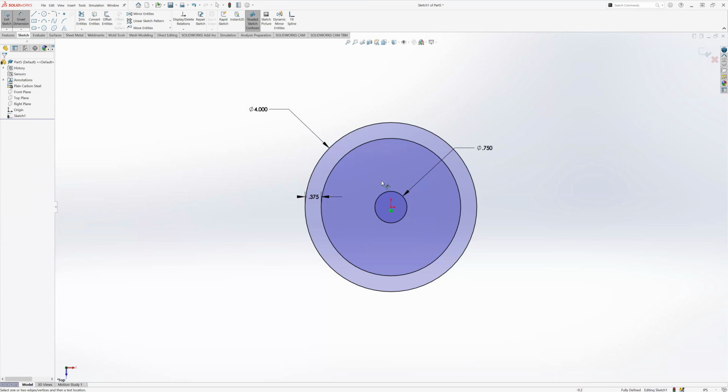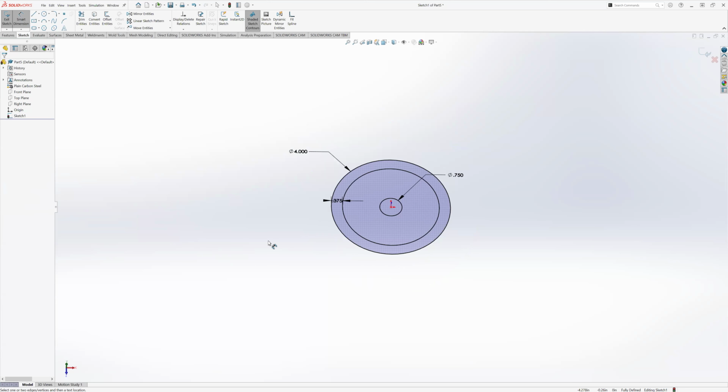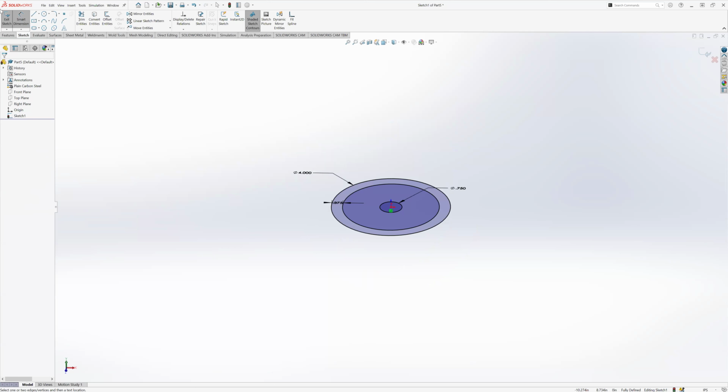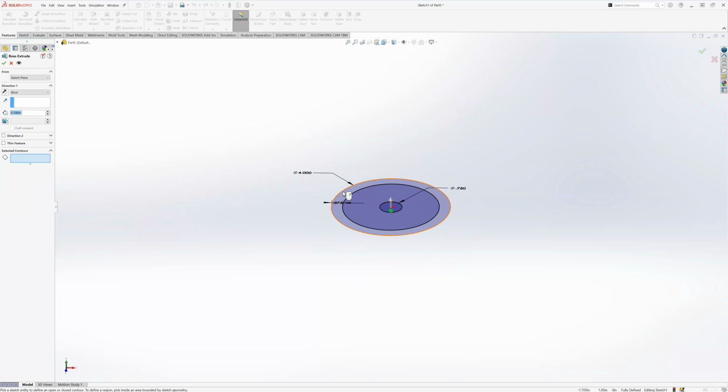I've got three contours, 1, 2, and 3, and I'm going to use that to make three different features to start modeling this. If I rotate this around, let's go to Features. The first one I'm going to do is an extrude, using my selected contours here. I want to extrude all three contours, and I want to extrude this down in this case. I'm going to give it an extrude depth of maybe, let's say 0.25. Maybe I'll make it a little thicker. Let's make it 0.375. Yeah, let's make it 3/8.